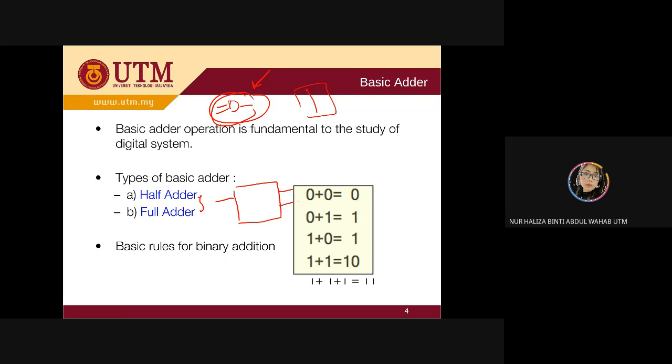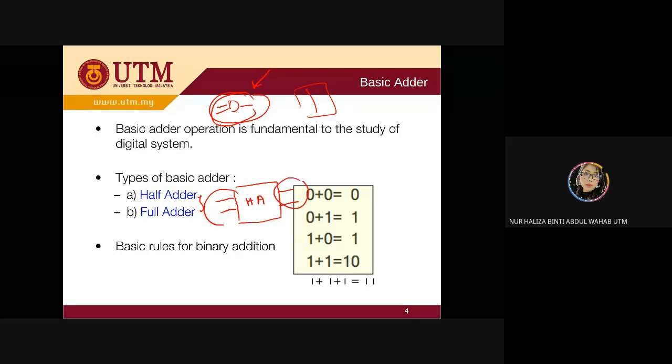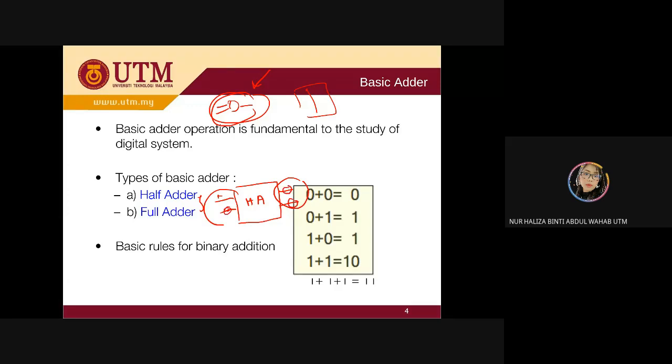When you draw the block, of course you know this is half adder. How many input it have? How many output it have? What is the input? What is the output? And is there any like carry output or carry input, or another one more things that much more important is inside here, inside the half adder, how does combination circuit look like? So all of that you need to remember.